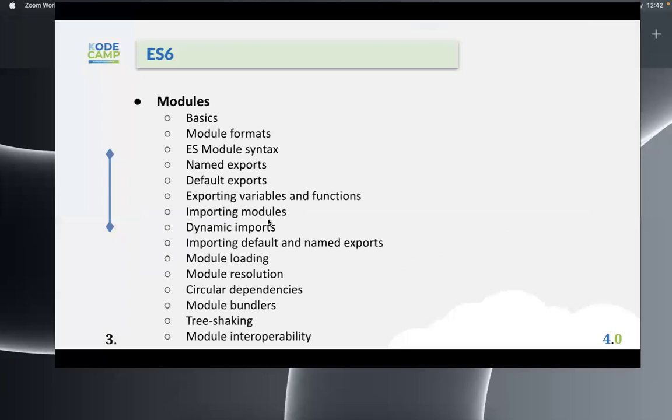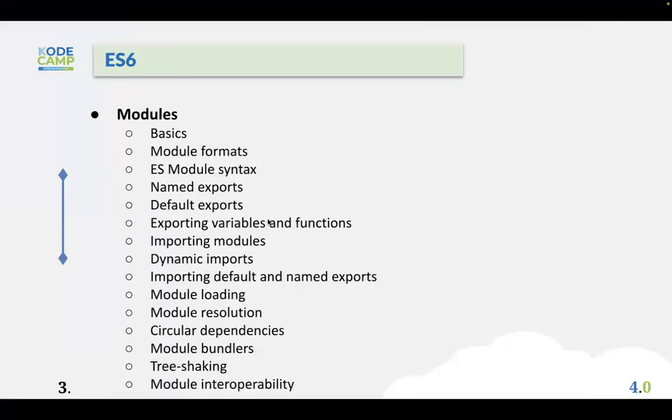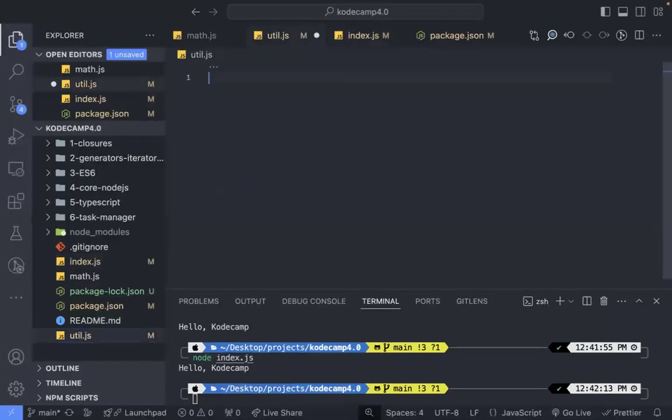So now we know what default exports are, and we've also seen how to export variables, in testing and trying to understand exports. We also learned how to. Next, we can check out how to import modules dynamically. So how can we import? Let's, for instance, assume we have utils here.